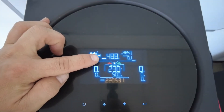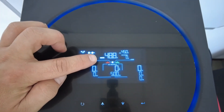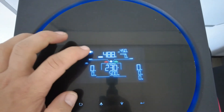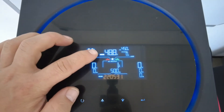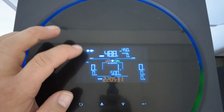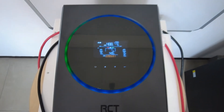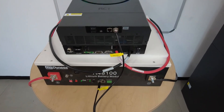It does stipulate the lithium ion icon; however, this does not necessarily mean it's connected. Notice the brackets have started flashing — that is your telltale sign that communication has been established. The lithium ion icon is purely there to tell you the setting is configured for lithium ion, but the actual BMS communication is confirmed by this flashing of the brackets. Communication has now been established and is working properly.